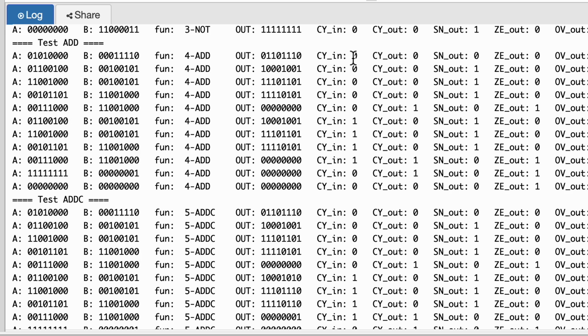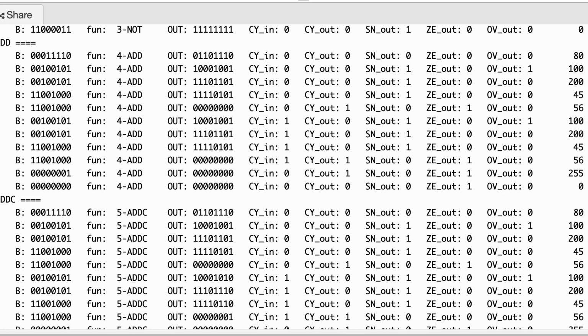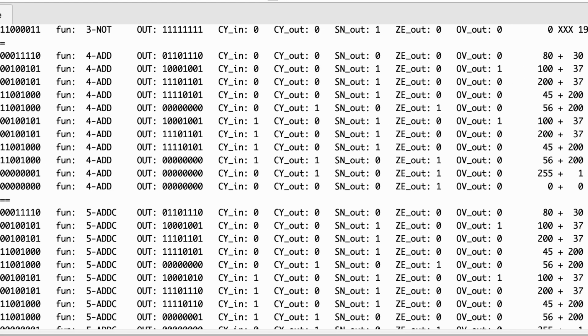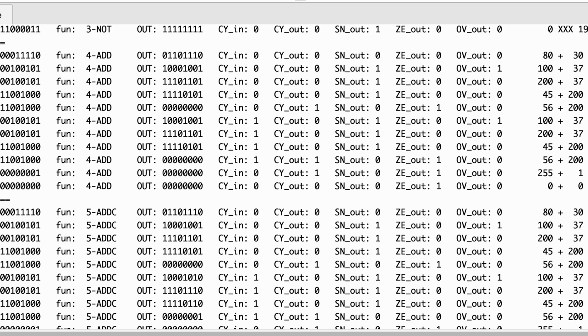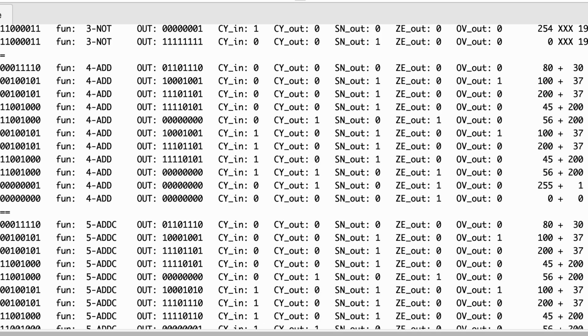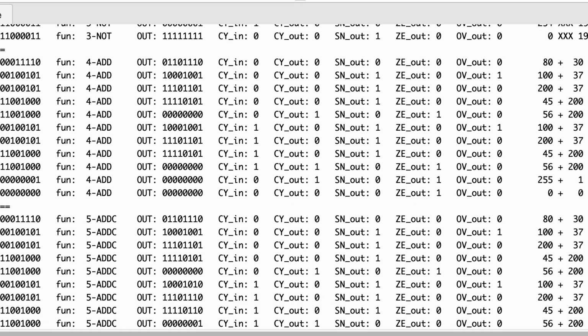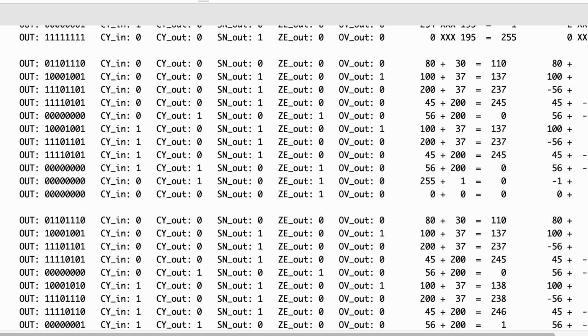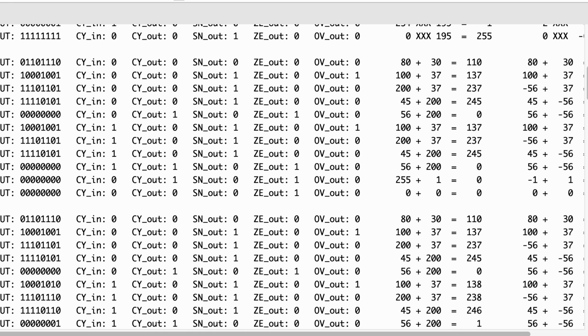We're providing, in our particular test case, no carry, and we're getting a carry out, a sign out, and so on. And let's see, I've got some issues scrolling this, so let's see if I can show you the far side of this.